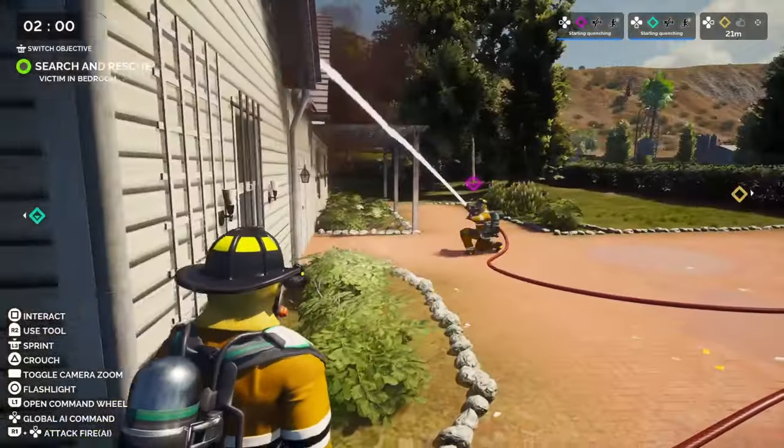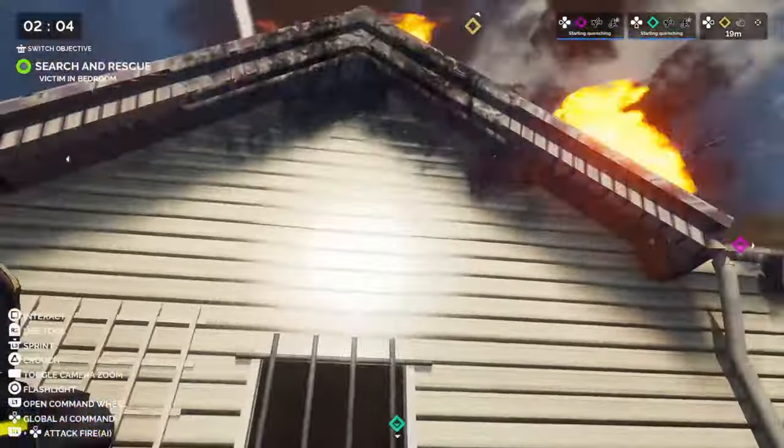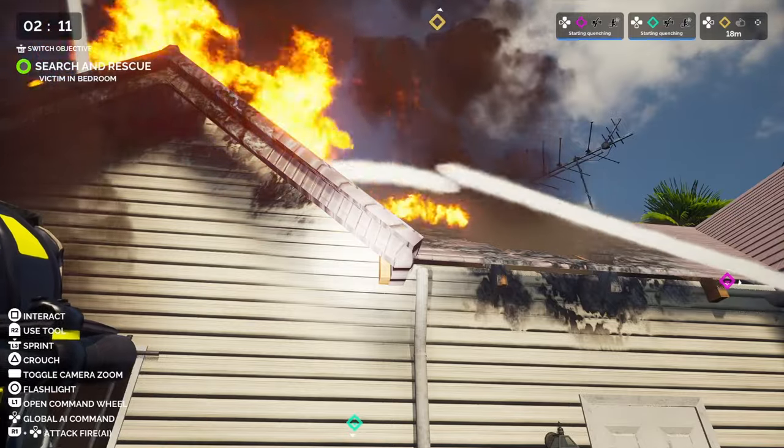Not much flames on the inside, which is good. However, based off of where the fire started, it looks like it was in the attic, so I mean, the roof could give way. Let's just hope it doesn't.